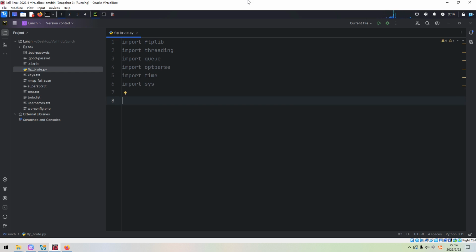And I will use OOP, or object-oriented programming, to code.